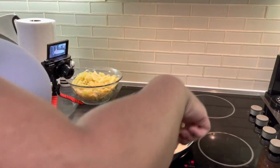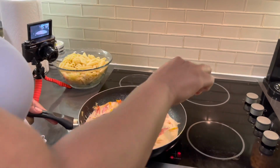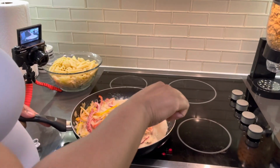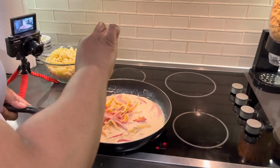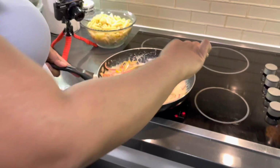Look, nice. Beautiful. It smells amazing too. It just made me hungry. You've got to smell this flavoring. It's nice. Yes, so nice. It's a sauce for me, guys. It's a sauce for me.